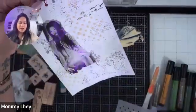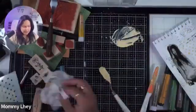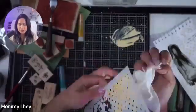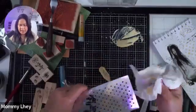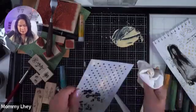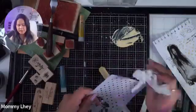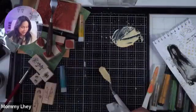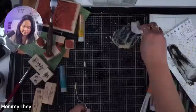So that's all the colors I want in here. I think I'm good with that. So I'm just going to clean it up real quick because it's going to harden and then you won't be able to use your stencil very well. So if you want to clean it up right away, I think that's the best. Because I've had times, especially when you're playing and you're really doing a whole lot, where I think, I'll just clean that up later. So what happens is that it gets really hard and then it's much harder to clean up after that.